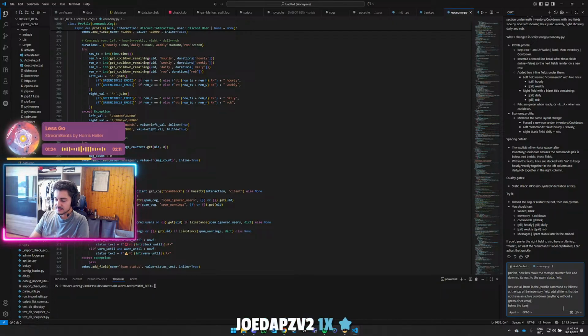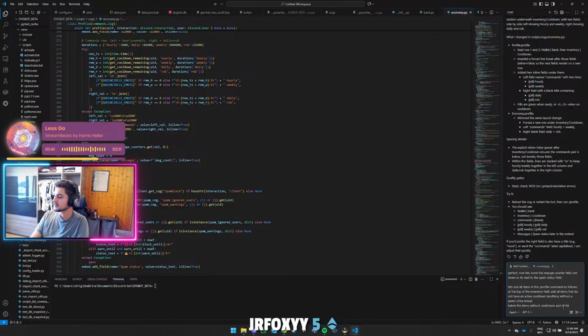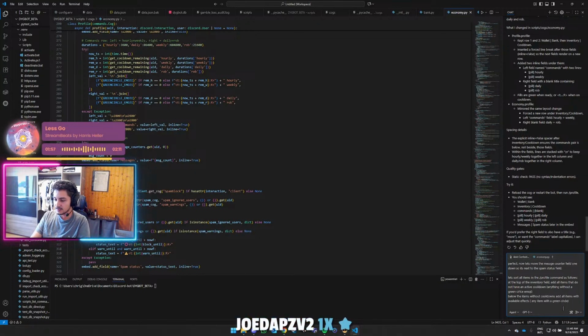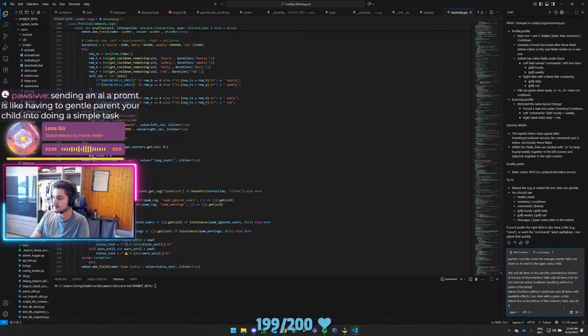Below the items without cooldowns, add all items with available effects. So any item with a green dot, circle. Below this, at the bottom of the inventory field, add all remaining.